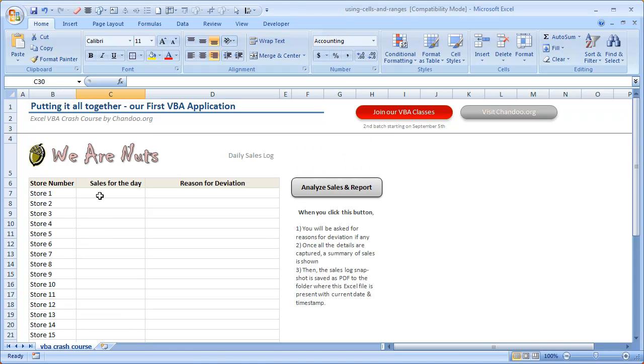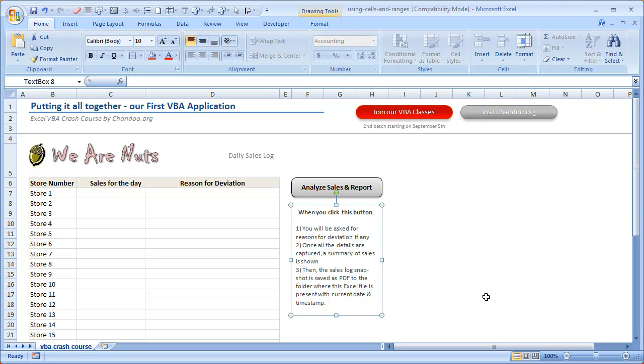And once you have finished entering the sale values, you can enter up to 25. You can leave some blanks, or you can just leave everything as it is and click on this button, right? To keep you refreshed about the objectives of the application, I just wrote the same things here, so you know what these are.